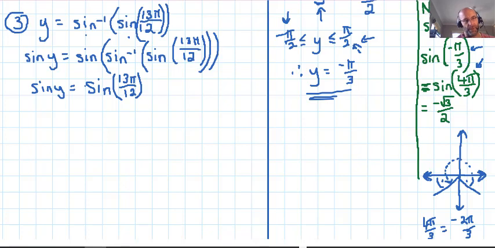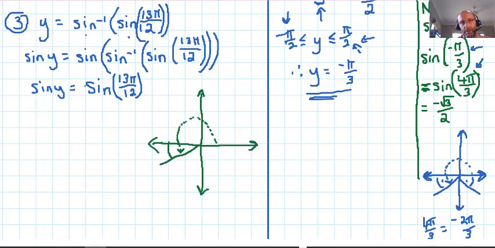And this is what I meant just before. We can't just say now y equals 13 pi on 12 automatically. We have to analyze it and then be able to justify our answer and get the correct answer. So a little sketch helps, I find, and 13 pi on 12 is anti-clockwise around to there. If you can see my cursor, okay. And so it's just a bit bigger than pi. 12 pi on 12 is pi, okay.